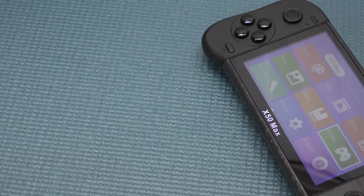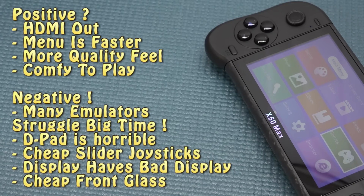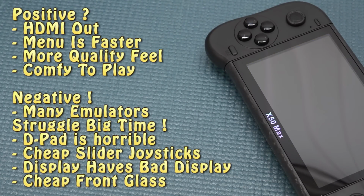So where the X series is going to be involved in something maybe interesting, it cannot beat the competition. The X series is basically a lineup of devices that is unique to themselves. The software is unique, strangely, but there is some improvement. The software is way faster now with controlling it, but the overall emulation performance is still lagging, especially when it comes to certain platforms like 860-bit, where you're thinking, hey, why isn't this fixed? That is something I've noticed a lot with these devices, and it is a really cheap alternative. But again, when the high quality devices are getting cheaper and cheaper, I do wonder how long it will take before these things become obsolete.